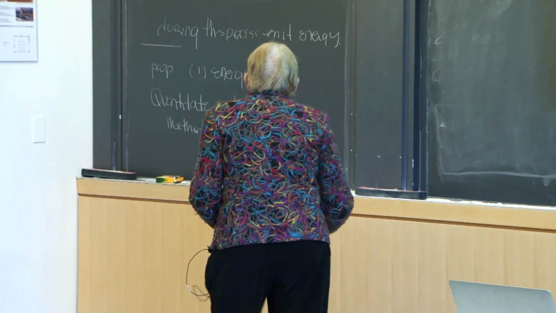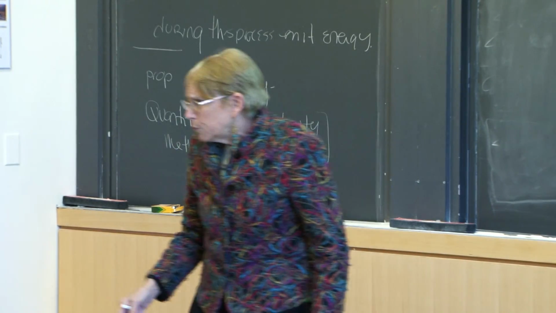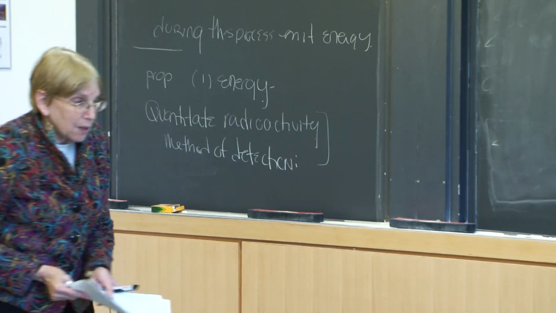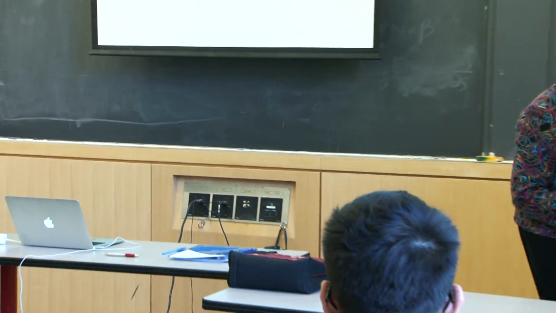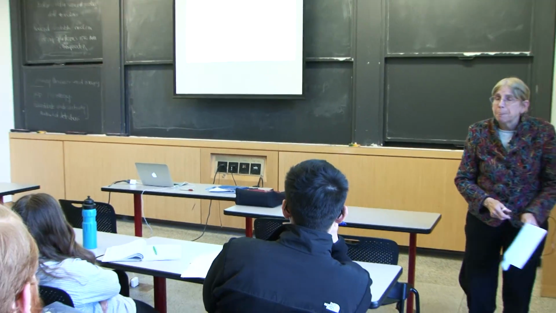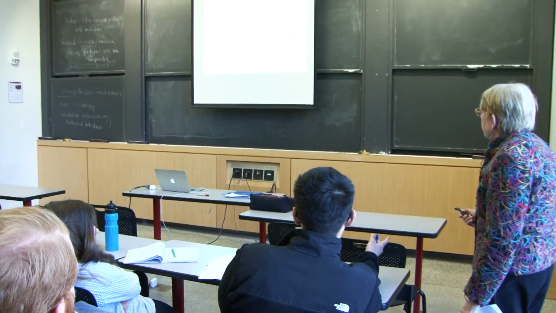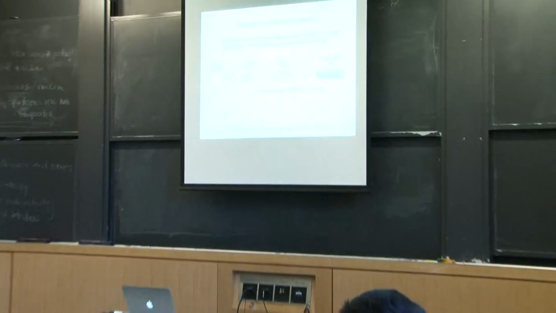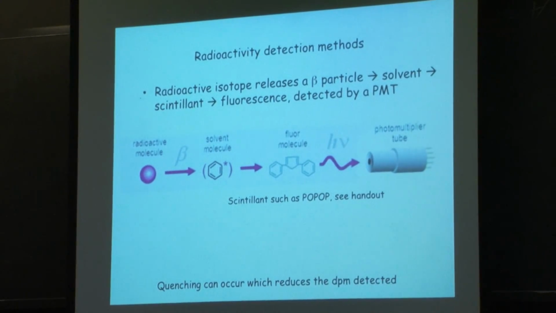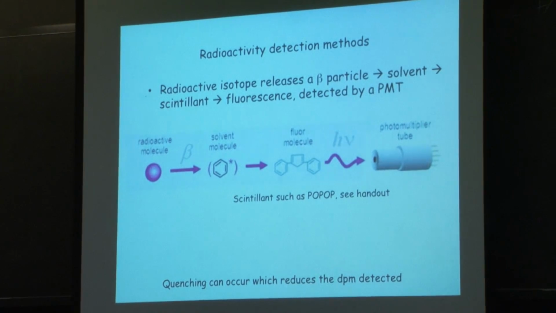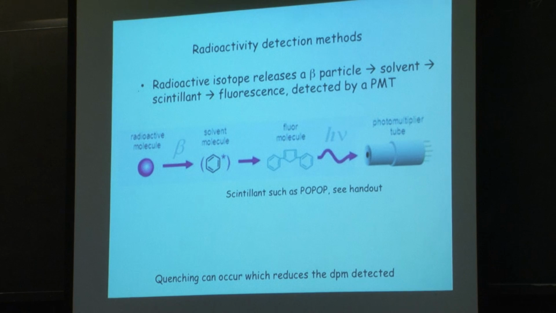So why do you want to quantitate your radioactivity? Where would you be using radioactivity, and why would this quenching make a difference? Yeah, this is just a question. Sure. What's the nature of this, the solvent to the fluorescent? Is that like a FRET kind of idea? So it's just some kind of energy transfer. Okay. It depends on what the molecules are, and it depends on what the solvent is.